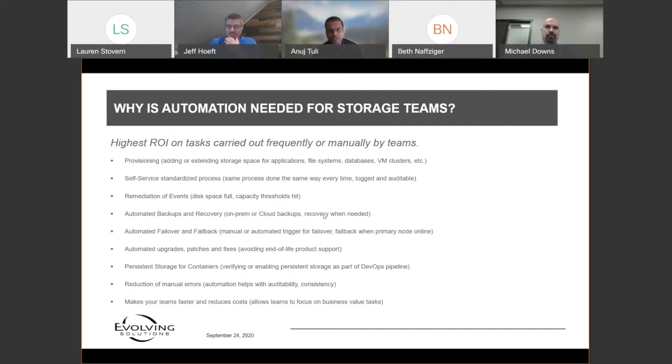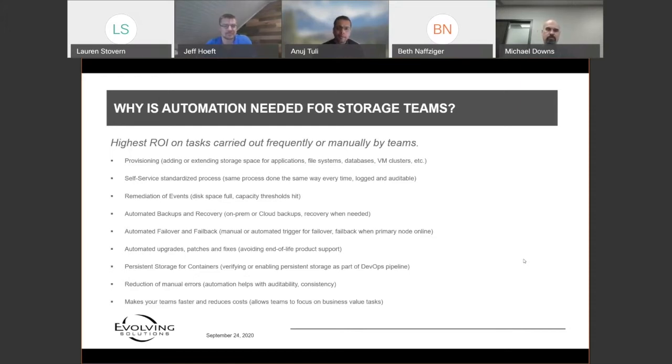The other common case we have seen is self-service. So not only do you want to automate some of the things your team is doing, but also provide the capability for your consumers, infrastructure consumers or application consumers, to come in and make requests, something that you've developed and approved and blessed from a process perspective, so that your consumers can consume it easily and quickly, right? That's where self-service integration comes in. And this could be integration with ServiceNow or Remedy or something else that you may have.